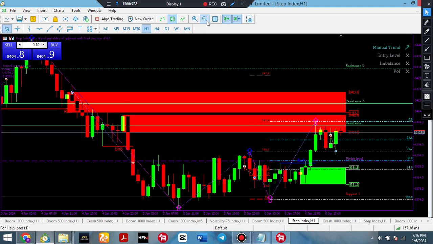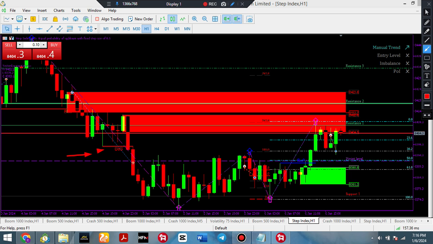Why is it an area of interest? First, you can see that there is a BOS here. Immediately we get this BOS, this part automatically comes up. All these things are automatic, so you are not the one plotting them. Once you install them, they will plot it for you as a new trader. So when it plots it out, this is what you do.